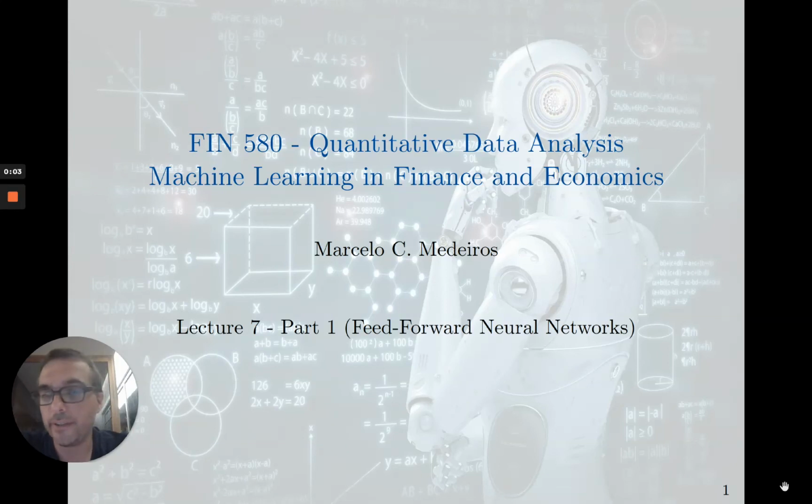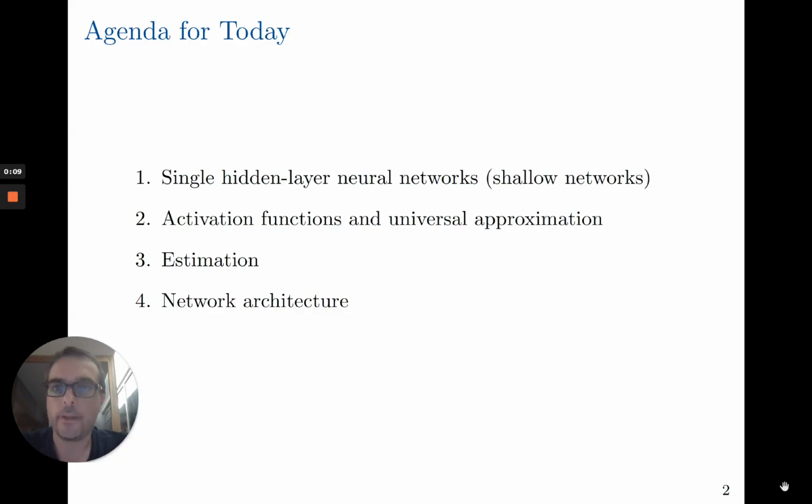Welcome to Lecture 7. This is part 1, and we are going to talk about feed-forward neural networks. Okay? So we are going to start by defining single hidden layer neural networks or shallow neural networks. We have already seen a bit of it when we talked about sieves, nonlinear sieves in our previous lecture.